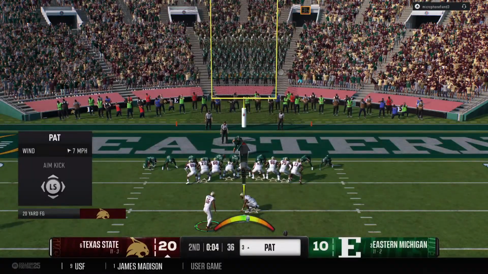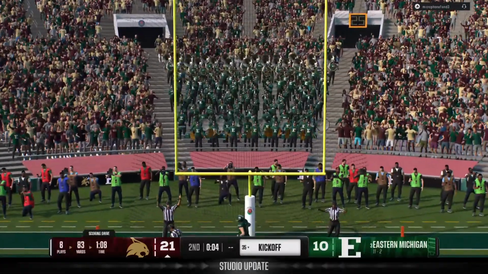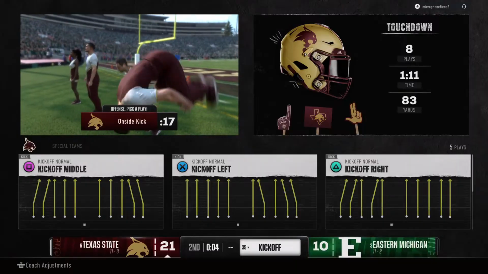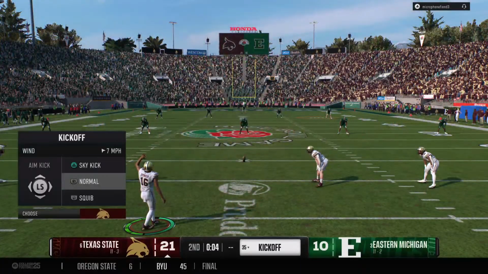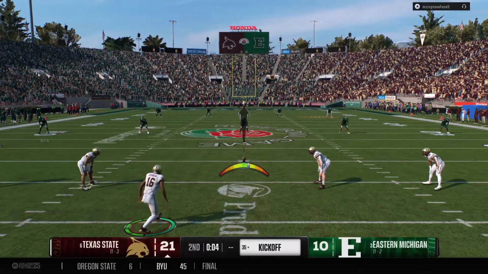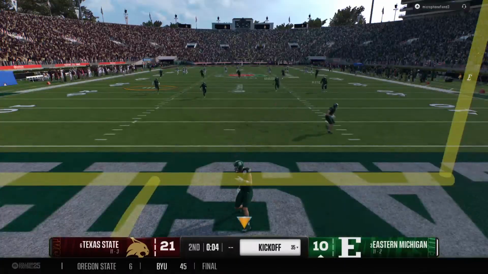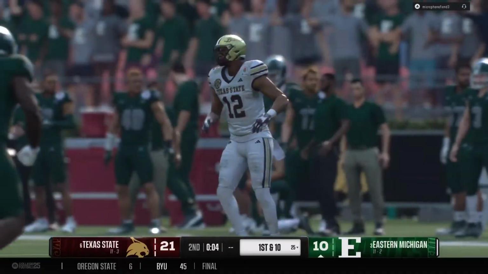They were backed up to start the drive, but some bold play calling, great execution, and they reach the end zone. You know, it's easy to just kind of pull your horns in and get conservative when you're pushed way back close to your own goal line, but not this offense. They came out, showed the confidence that they have in their quarterback, and it paid off. Nice touchdown. So an important touchdown just before halftime. Not much time for the opposing offense to try to answer before the break.